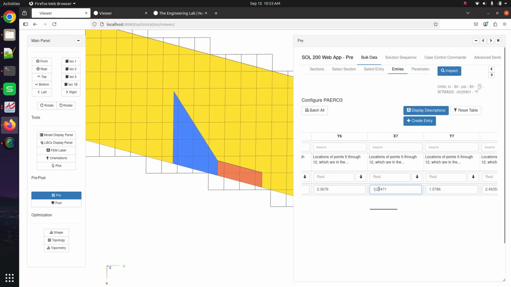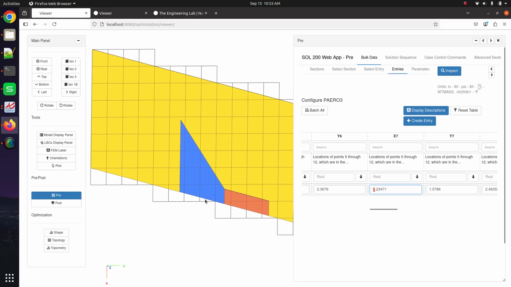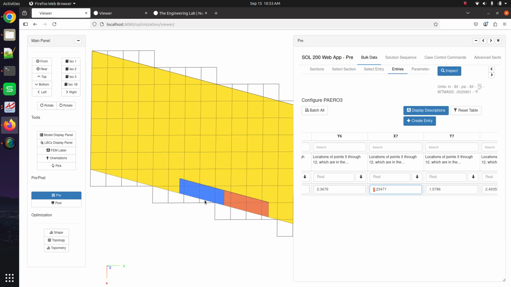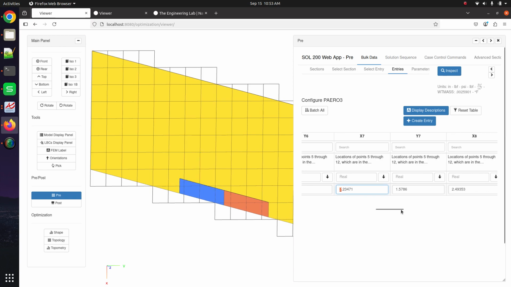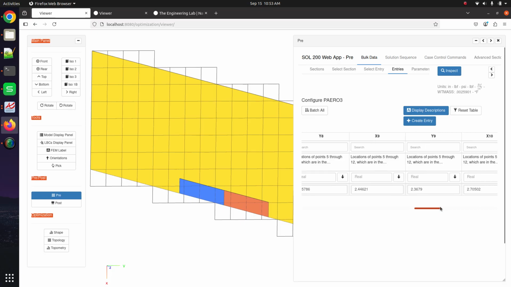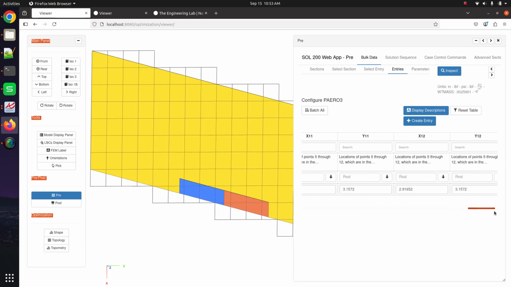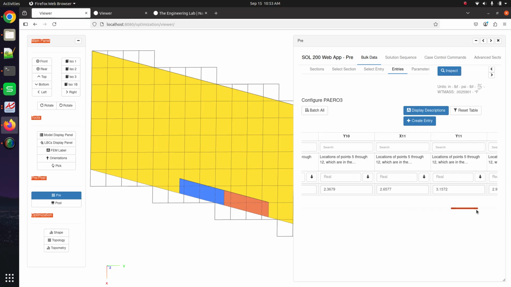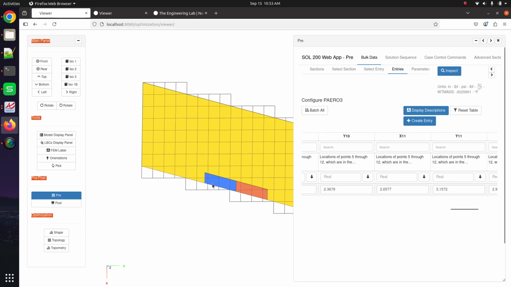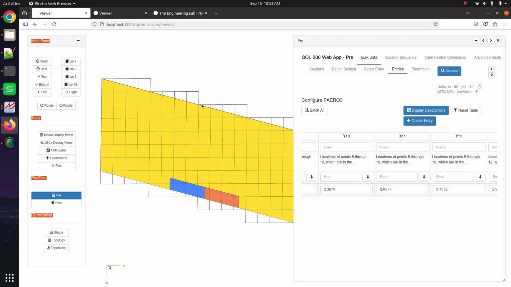So this is what the change to point 7 looks like. Okay, that's what points 5, 6, and 7 through 12 do. They control points on the panel and the control surfaces.